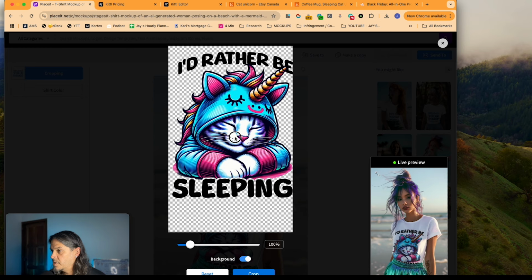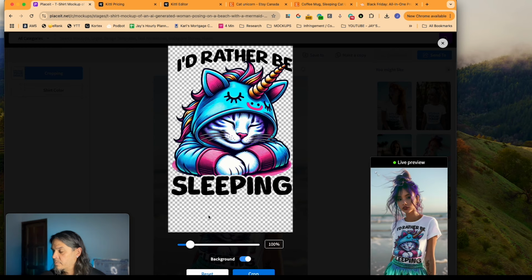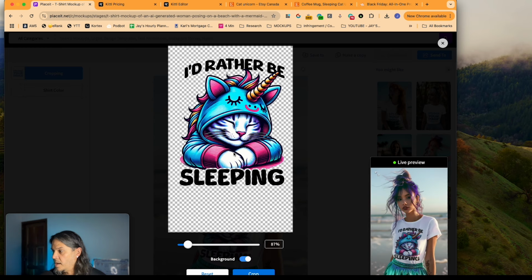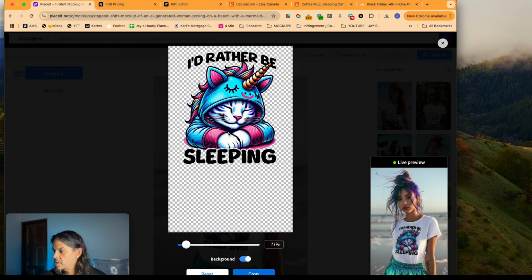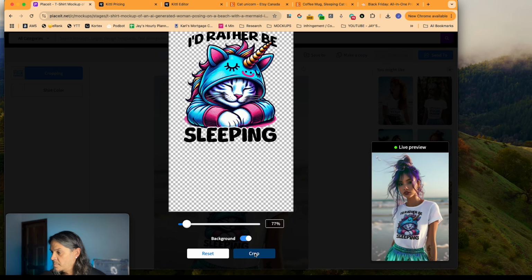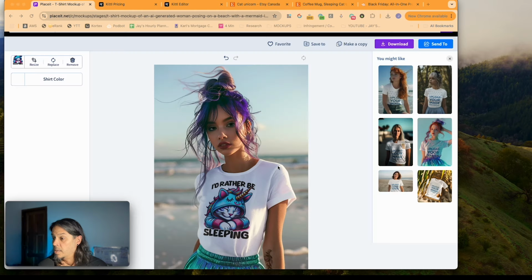You can move this guy up and you'll see it directly reflected in here about a half second later, right? You can see me moving it around, moving it back up. It's kind of the right size. I think that'll do. And I'll just come down here and click crop. And then all we have to do now is click on download. And then we're going to create our Etsy listing in this video here.